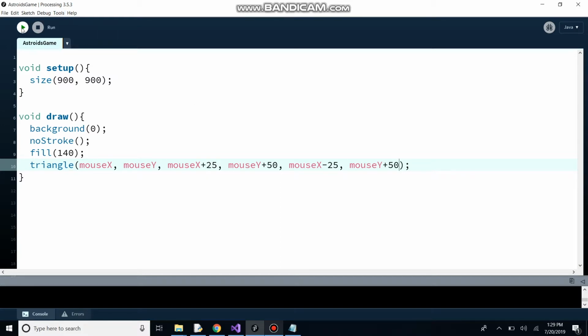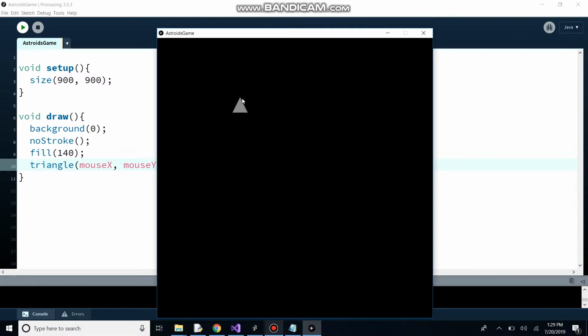So all it's really doing is, according to the mouse, it will place the points. There we go. And now it's right at the tip of the cursor. Now, obviously, it's not really lifelike, because you can see that it's just following your mouse. It's going to be way too easy just like that.